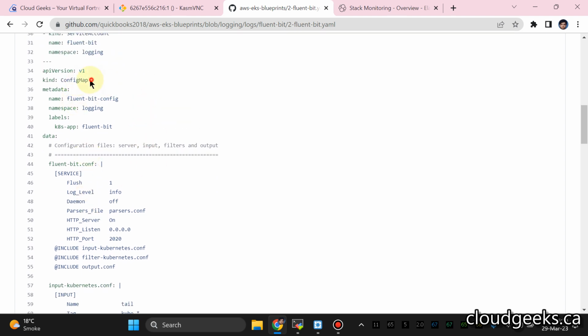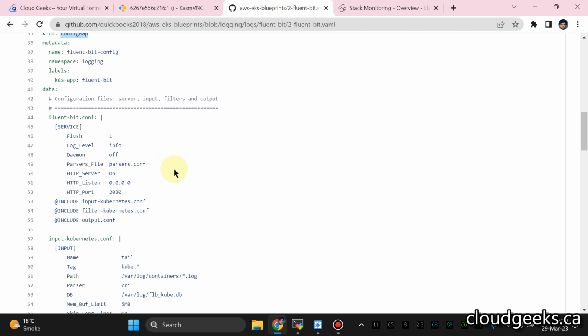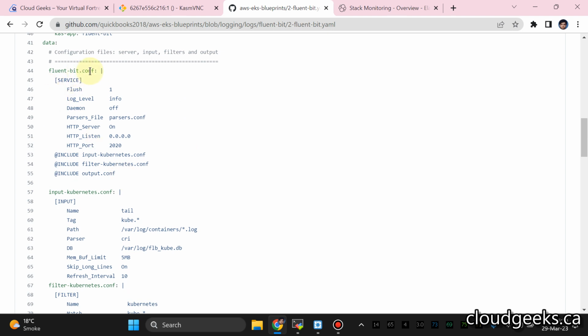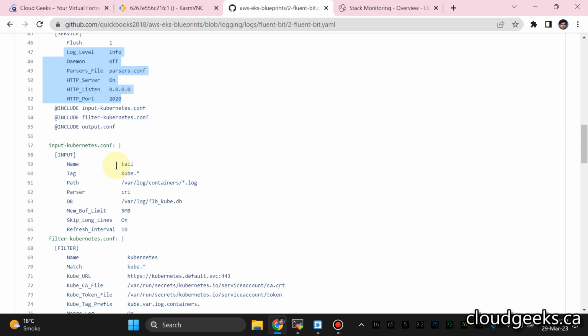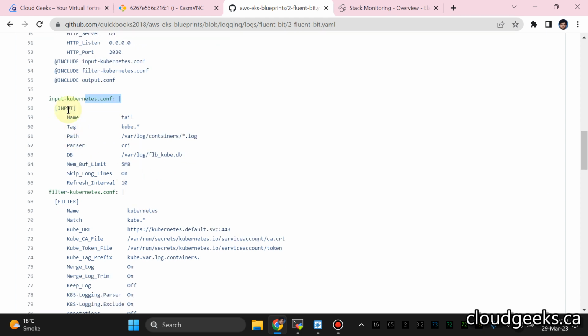So we have config file with regard to the Fluent Bit, and as I discussed, I have shared all the settings or links in the above. You can watch those. So in this particular Fluent Bit configuration file, these are the files which we have added. So this is the basic settings, and we are adding all these three files below. For instance, these are the configuration files.